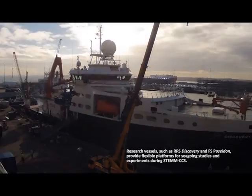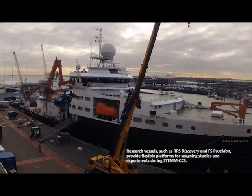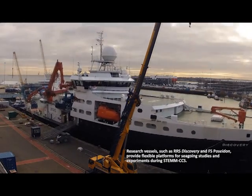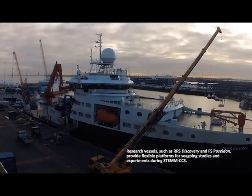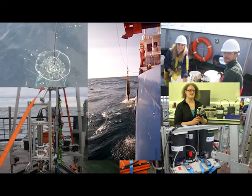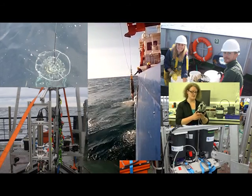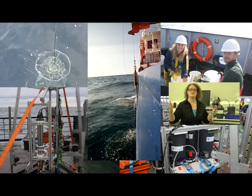So we're looking at a very complex problem, and the issues around release of CO2 into the environment and ways of detecting it and quantifying it bring together a phenomenal team of people. We need chemists who can look at the process whereby the CO2 will dissolve into the seawater. We bring in biologists to look at the potential impacts of that CO2 on the marine environment. Engineers to design our seabed structures, which we'll put our detectors on.